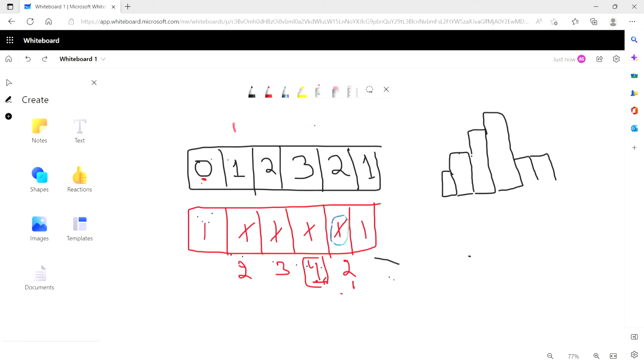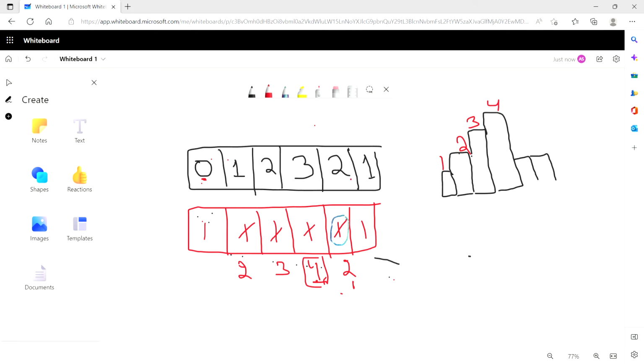Okay, so we'll start from here. Here we'll check from its left side whether its rating is greater than this one. Yeah, its rating is greater than this one, so it should have more candies than this one. Initially it's having one candy, so it should have two candies, right? And then this 2 is greater than this one, it should have more candies than this one, 3. This 3 is greater than this 2, it should have more candies than this 2, so it will have 4 candies.